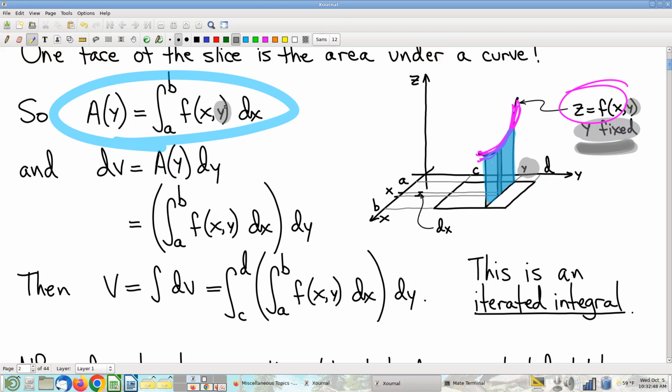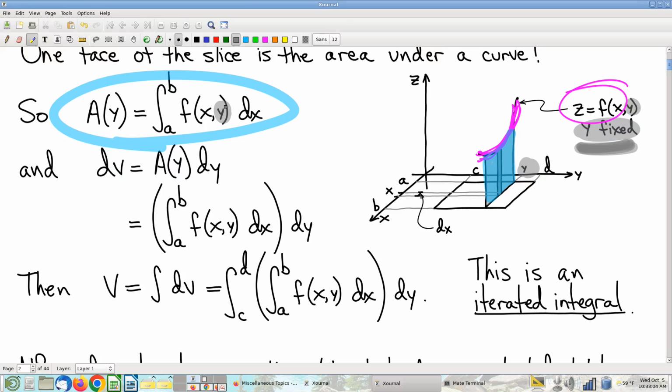How we doing? Yeah. Does it matter whether or not you fix y first, or could you also... Yeah, great question. We're going to get to that in a few minutes. For the moment, I just want to focus on this setup. Yeah. I'll totally get to that. Yeah. So, yeah, area under a curve.